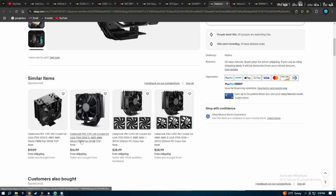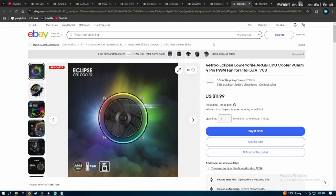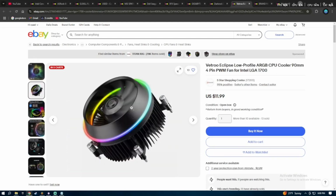Just with your CPU cooler, make sure you get one that comes with the support brackets. The good thing about these kinds of CPU coolers is that in the future, if you wanted RGB, you could always take the fans off and throw RGB fans on. You can get some cheap RGB fans and you'll be good to go. So you can either choose one like this or this. I've used this CPU cooler in so many builds for people I built gaming rigs for. This is a good cooler.